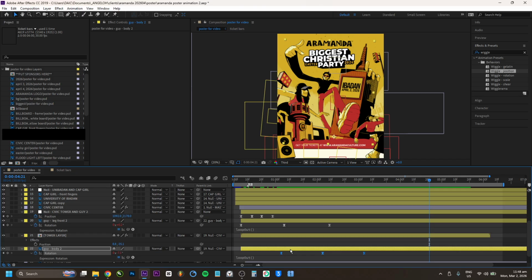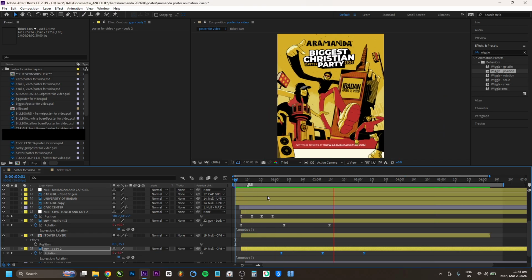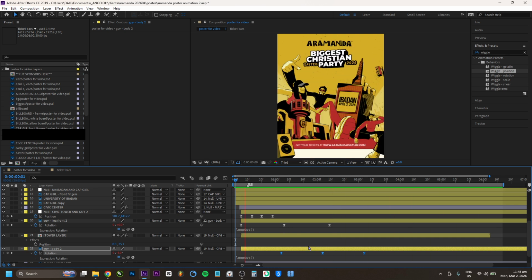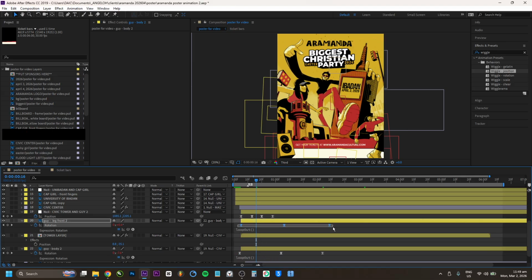Follow through and overlapping action. So I've, in a way, introduced overlapping action. So I think what I'm going to do is move this back. Let me see. No, let me move this back. Let me move the leg forward.